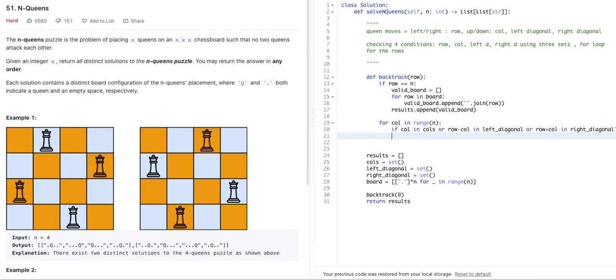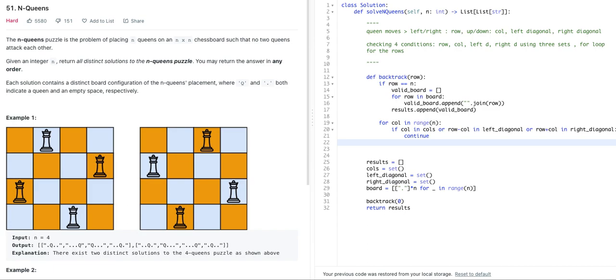If any of these cases are true, I am going to continue. I just do nothing, because it means we have a queen somewhere there.